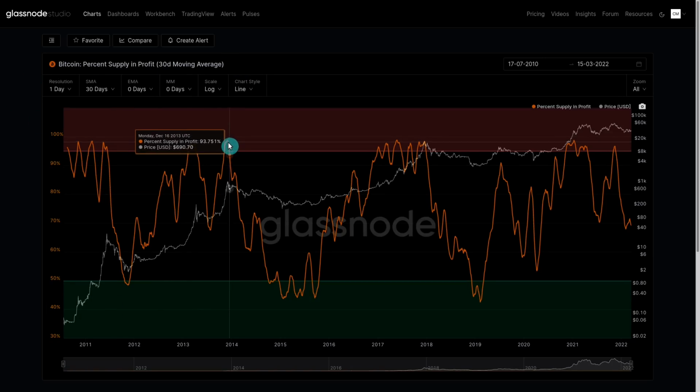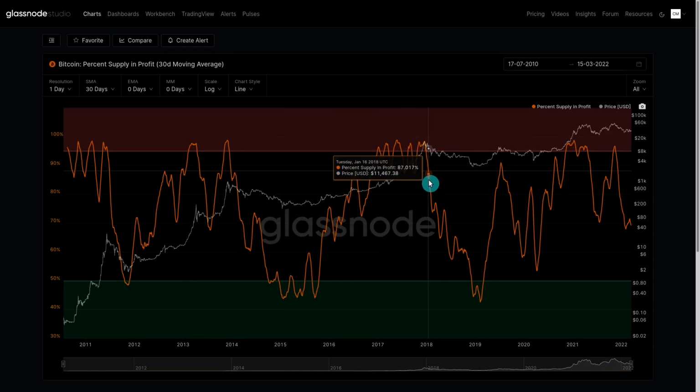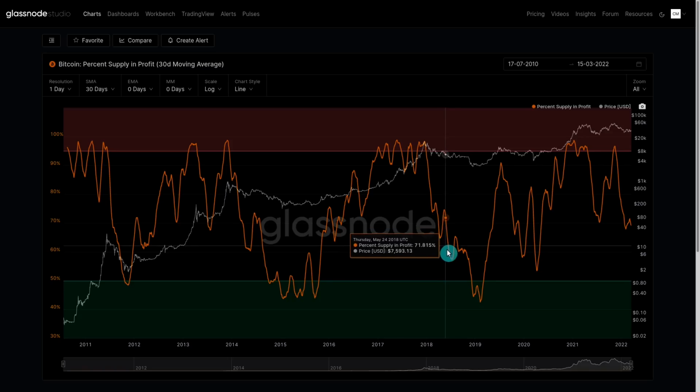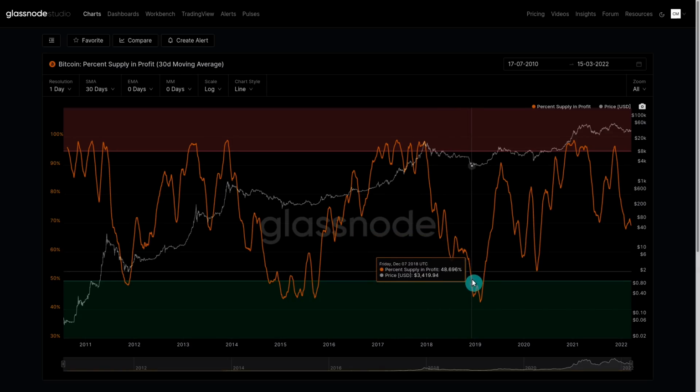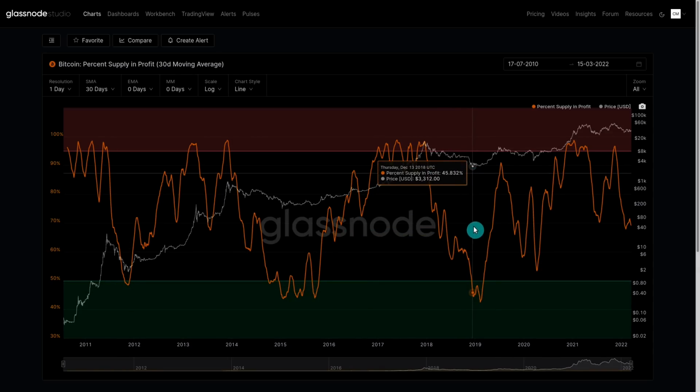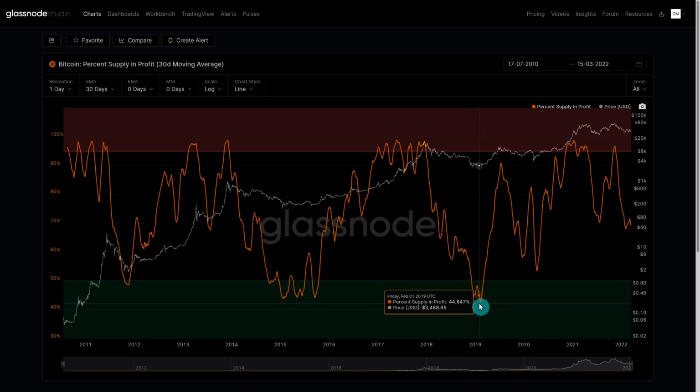So we can see that during the 2015 bear and again in the 2017 bear, note that as it wears on, more and more supply naturally moves into a loss, which in other words means that the amount of supply in profit continues to decline. Now you can see that as we get to the late stage of the 2015 bear, our percent supply in profit is down here below 50%. This is saying that more than 50% of all coins are going to be underwater at that point in time, which is quite significant. Likewise, in our 2017 market, we had this severe deterioration in profitability. The market moves into worse and worse conditions until we finally get to the absolute bottom down here, where over 50% of the supply is underwater.